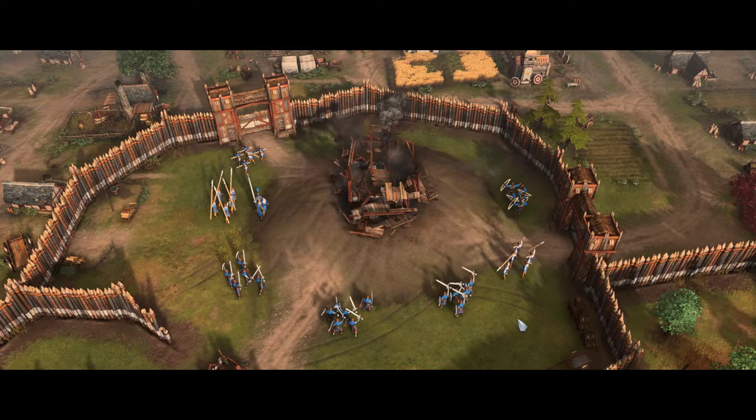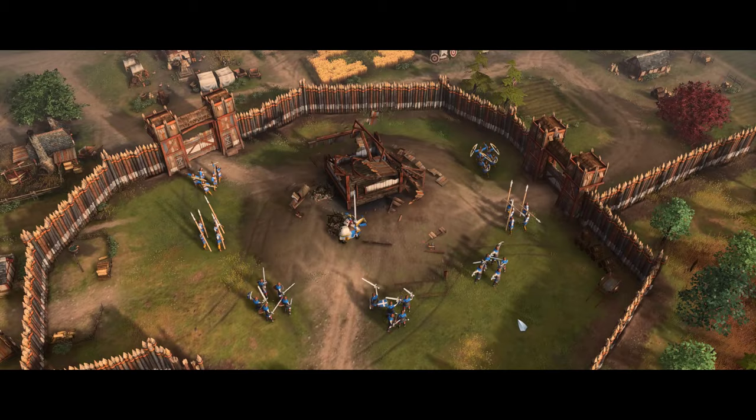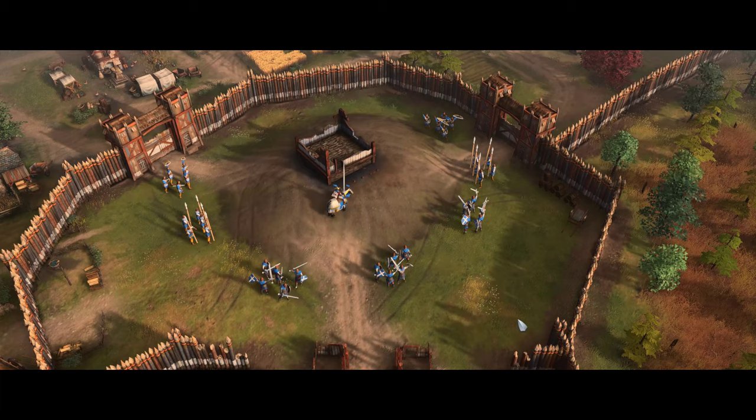So the keep fell to the Norman army. Create two armies. York was secured. Got it. Send one in first, and then the second. The Norman rebellion was over, and William the Conqueror was uncontested as King of England.